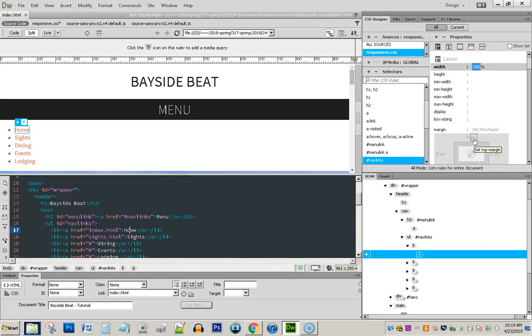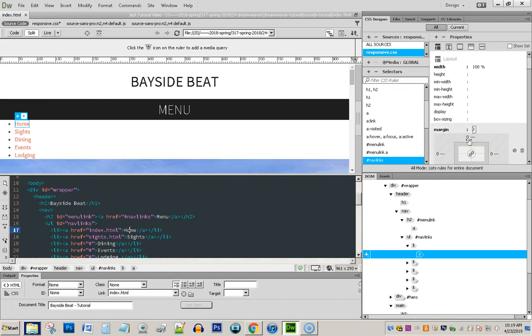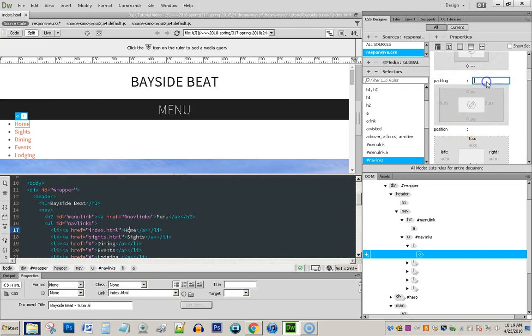Good. Margin 0, padding 0, all sides. Margin, we might as well do this short. I think it's most efficient to just do this shorthand property and padding, and then just put a 0 in there at the shorthand property. Good. So margins, padding. Click the text icon and center.